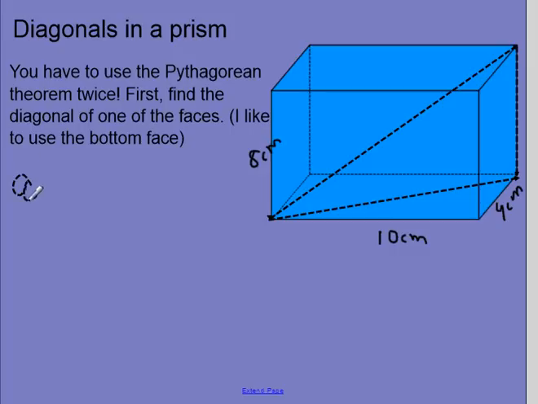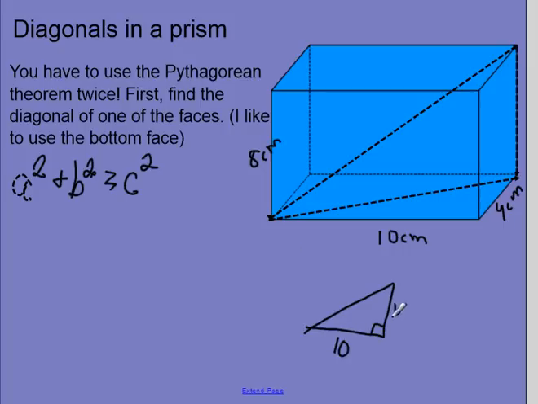We're going to use Pythagorean theorem, a squared plus b squared equals c squared. And we're going to be doing it for this bottom triangle here, which I'm going to redraw to make it a little bit easier to see. It's simply a right triangle. If you're looking down from on top of this, you'd see the right triangle there, with a leg of 10 and a leg of 4. And I want to find my c, which is right here.